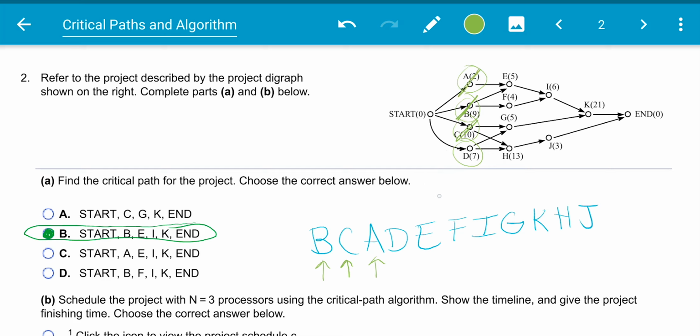So we start, and then we finish A. So once we finish A, which one can we really do anything else except for D? D is the only next one we could do. So our processor is going to go ahead and start on D. So we have processor 1, processor 2, processor 3. Now processor 3 finishes, so it's going to keep going.